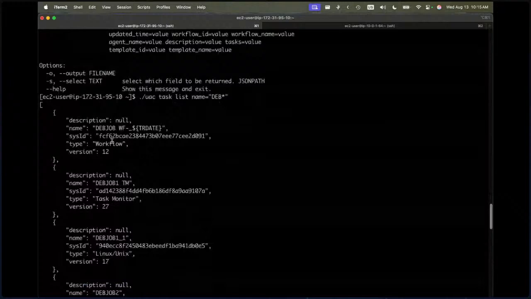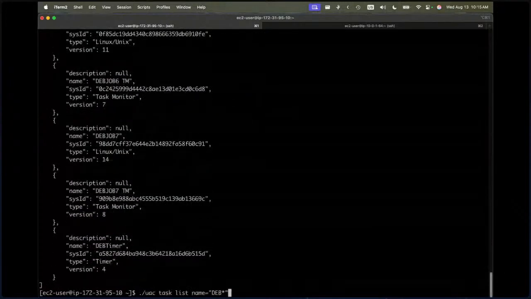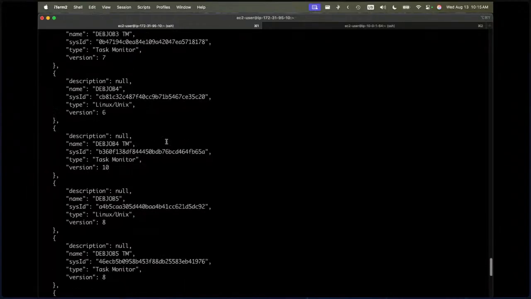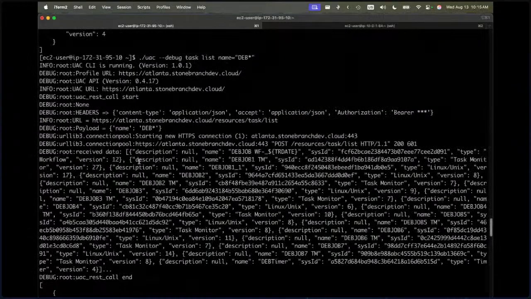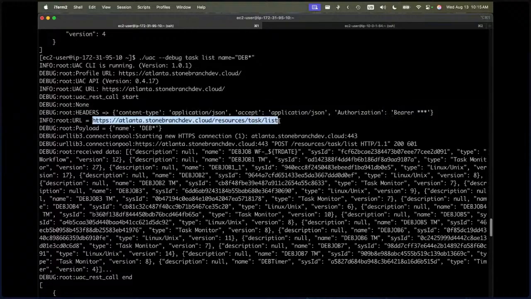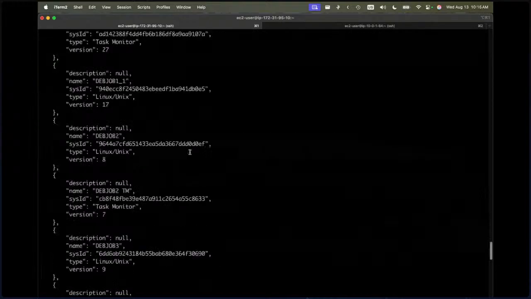This is similar to our APIs. And as this is the tips and tricks, you can also use a debug option here as a parameter. If you want to try an API and you don't know what to put in the payload, this will give you that information. It shows the header I used, the URL I connected to, and the payload I gave for that API execution. So you can get that kind of information if you use the debug option.